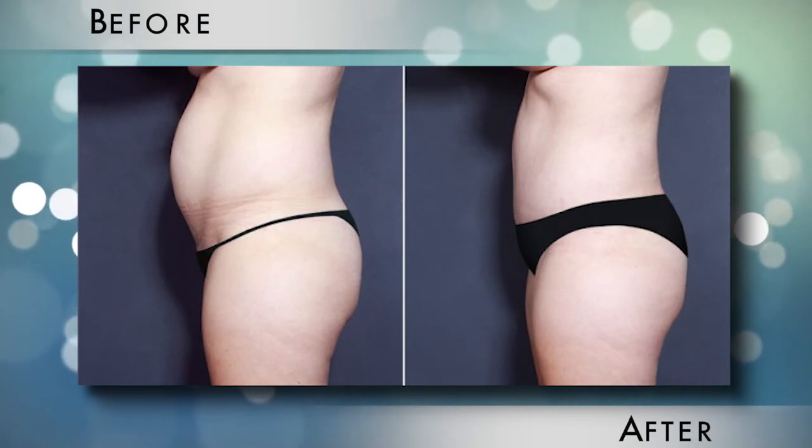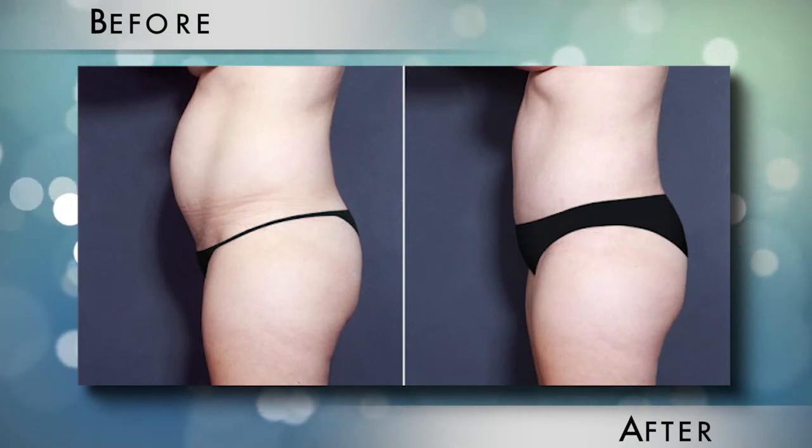Liposuction is done through very small, strategically located incisions. Incisions are about that big in length. We hide them the best we can. Through those incisions, we inject the fatty areas that we want to remove with what we call tumescent fluid. It's a fluid to help get rid of the fat and help with anesthesia. That allows the fat to be removed. We sew up the holes. We put a compression garment around them to help minimize the swelling.